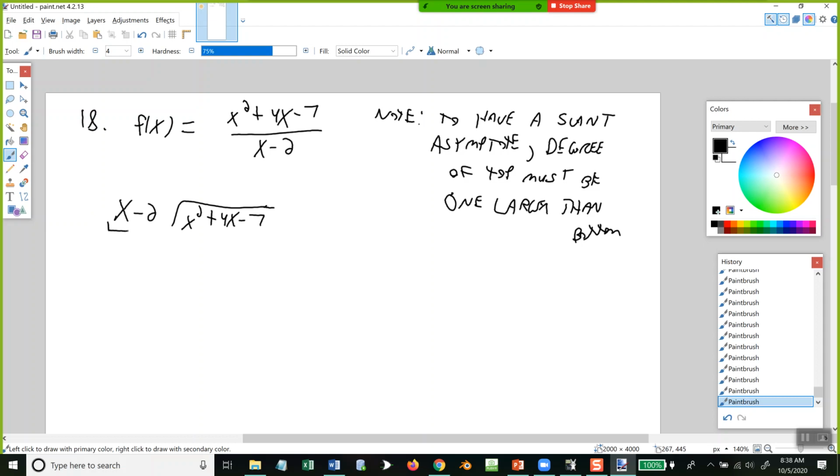Remember, you take a look at the first term of each side, what goes up on top. You ask yourself, what times x gives you x squared? That'd be x. Whatever you put up on top, you multiply by what's on front. X times x is x squared. X times negative 2 is negative 2x. We're going to subtract that line, which means flip signs. So this becomes a negative. This becomes a positive. 4x plus 2x is 6x, and the x squared minus x squared drops away.